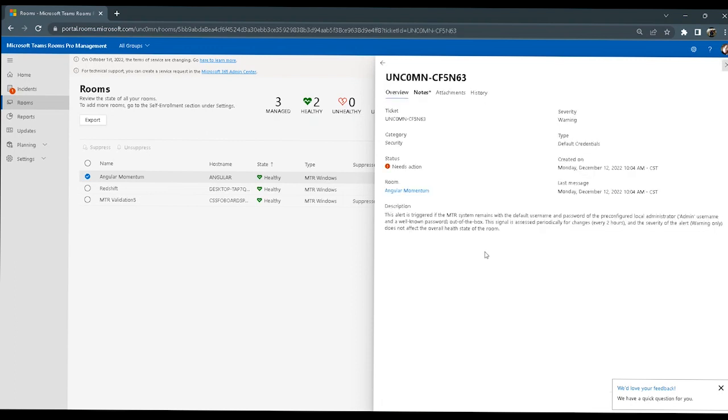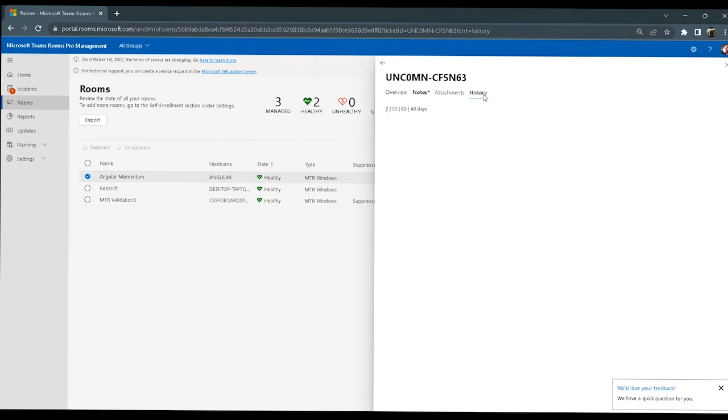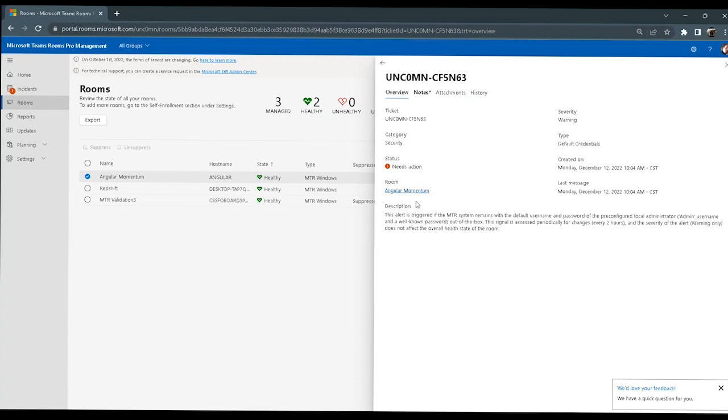So I can click into this and see this message. If this was an intermittent issue, like let's say our camera was coming on and off and we were occasionally getting reports of that, we could go look at the history and see it coming on and off. In this instance, it's persistent. The idea is that these credentials need to be changed.